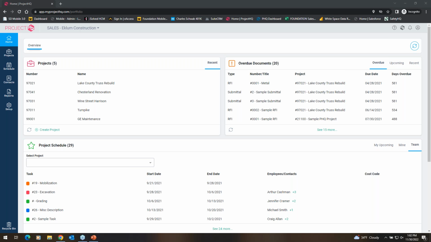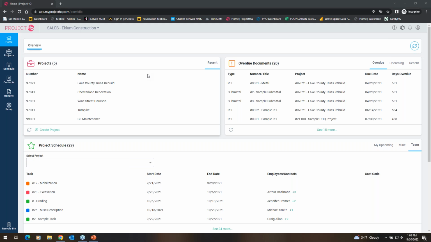The screen that you're all looking at here is Project HQ, basically the HQSuite. This is more of an overview page. This part of the platform that I'm going to talk about before I turn it over to Eric covers Project HQ, Executive HQ, and Crew HQ. So what exactly are those three items?